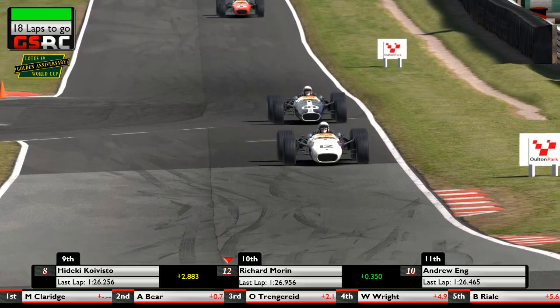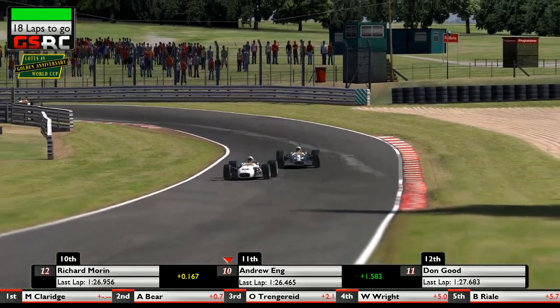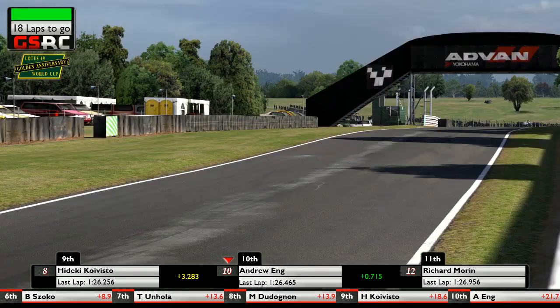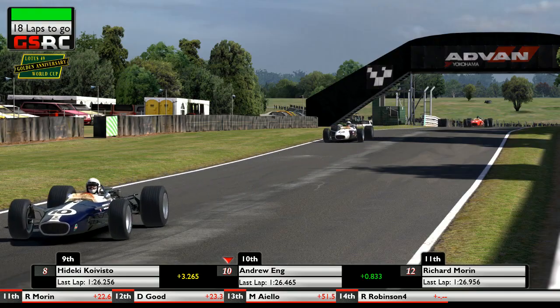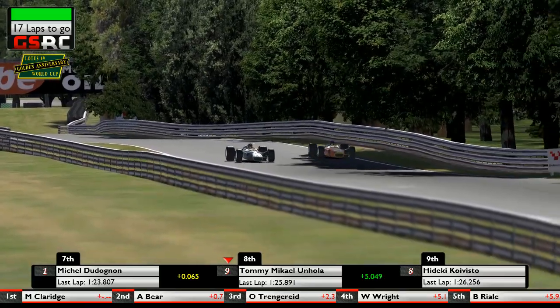I think Eng is just still trying to really get settled in here, Joe. Just doesn't seem to be very consistent yet. Oh, what happened there? Morin all of a sudden slowed down for no reason. Did he just give it to him, Joe? Yeah, I think he lifted. I think he didn't want the pressure behind, just wanted to finish this race.